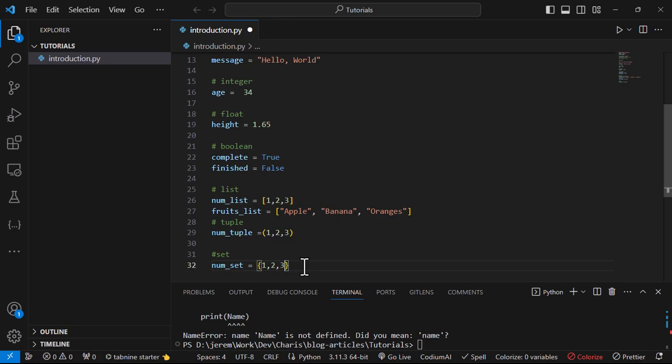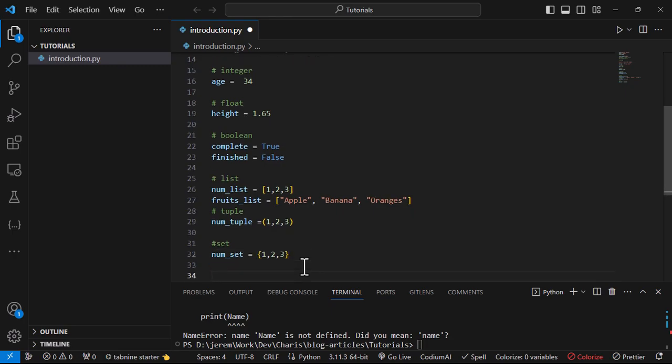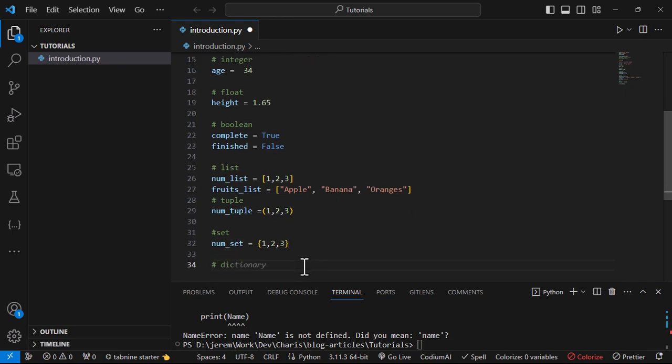Let's talk about the other type, which is called a dictionary. A dictionary is a set of keys and values which are enclosed in curly brackets and separated by colons. So the key and the value are separated by colons.